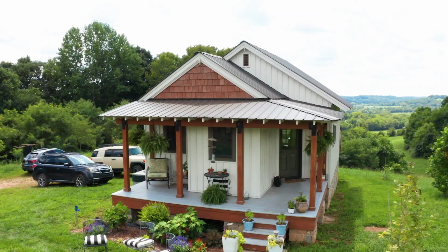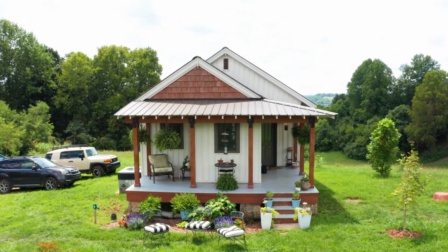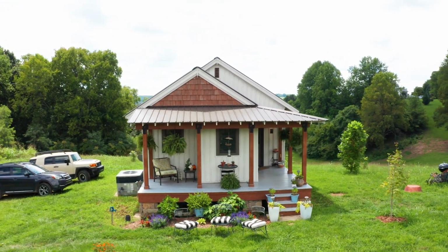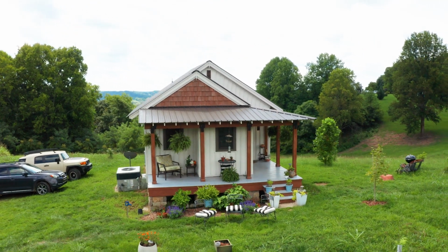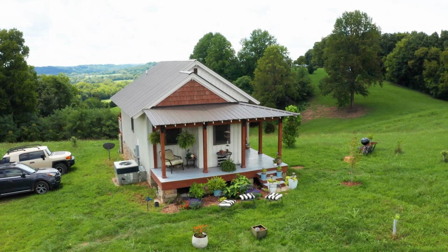Now, tell me about the architecture and the design of the tiny house. Well, yeah, we moved out here after my wife and I retired and moved from our bigger house. We wanted to downsize and we had this property. We absolutely loved it. And originally I had designed a big house. And I kept changing the design and it took like a couple of years just to kind of get through it, and my wife realized I was never going to actually be able to build a house that big. So she said, well, let's do a small house that we'll add on to later. And so we built this small house. And now we've been here for 3 years. We still haven't added on because, to be honest with you, we really love having just 600 square feet to worry about. We've got everything we want, so I don't know that we will ever add on.